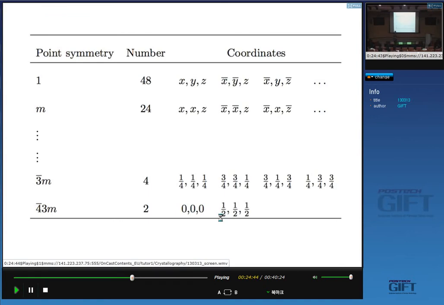And then if I place it at a general position on the mirror plane, so that we only have a mirror plane passing, I will have 24 atoms. But we placed the copper at bar 3M, therefore I have four copper atoms located at these positions, and we place the oxygen atom at bar 4-3M, and therefore we have oxygen atoms at 0-0-0 and half-half-half. So the complete calculations have been done, locating all the possible point group symmetries in that space group and explaining how many atoms you should get and what the locations of those atoms will be inside the cell if you choose that as your location.